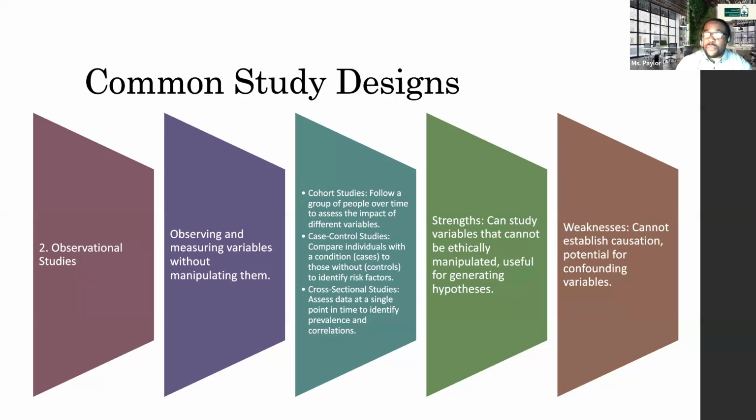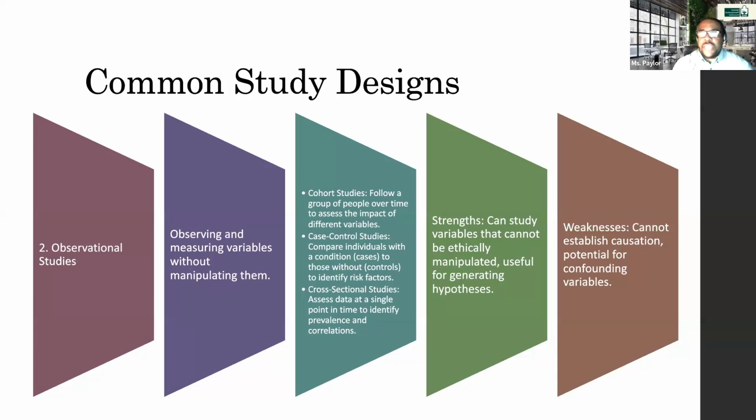You can do a cohort style study where we're following a group of people over time. You can do a case control where we have the individuals who have the cases and we compare those to the people who don't have the cases, and then look back to see where they received this exposure, or if they were exposed to the independent variable in question. Then we have cross-sectional data. Cross sections can be from a month, a week, usually about a year or two, where we want to identify the prevalence and try to make correlations between our independent variable and our dependent variable.